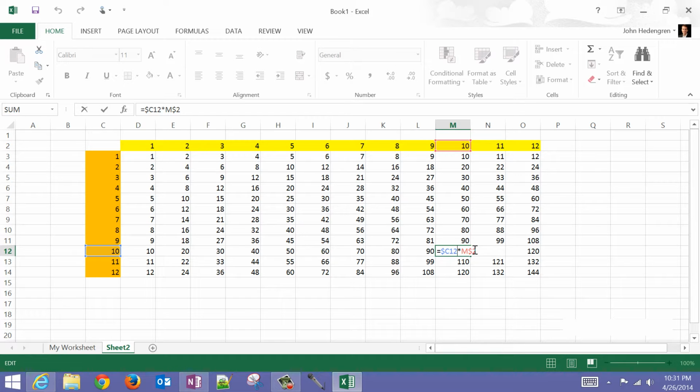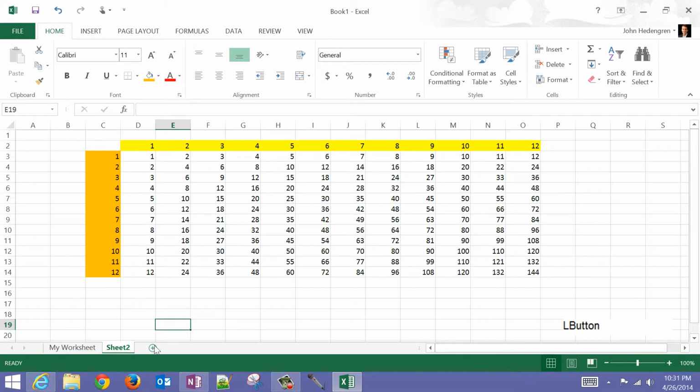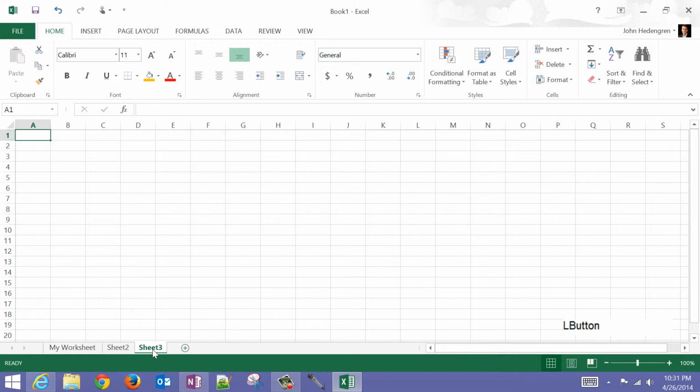I just want to show one more thing in Excel for this introduction. I'm going to add a new worksheet here. Now, let's say I have alpha, beta, and then gamma, three variables that I want to multiply together, and I've given them values of 1, 2, and 3.